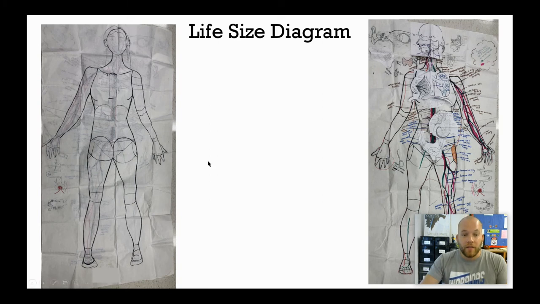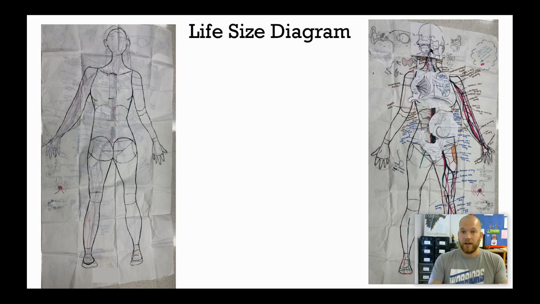You can't tell on this picture, but this is a life size. This person laid down in anatomical position and someone traced them, and they are filling that up as the school year progresses. So as you go, you'll add more and more and more systems. So the way they thought to solve that problem was to create layers. So these are flaps you could peel off, or structures that are inside that you can't see. They've drawn over here and kind of shown where they are. But that is a life-size diagram.